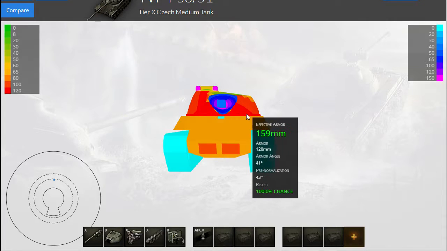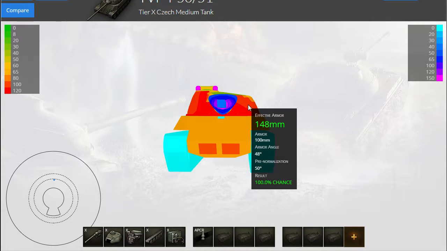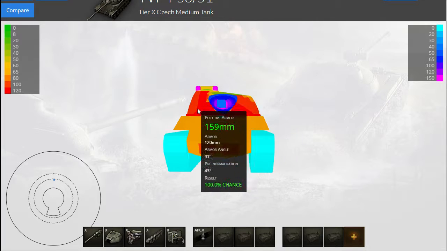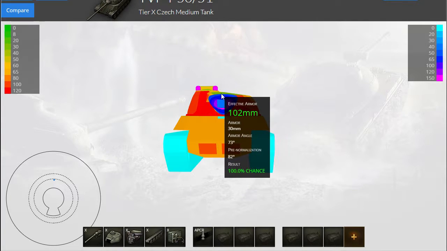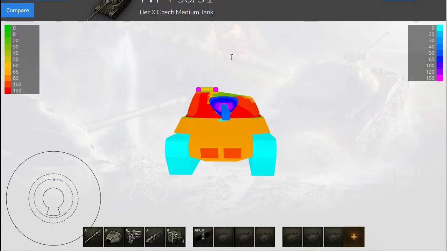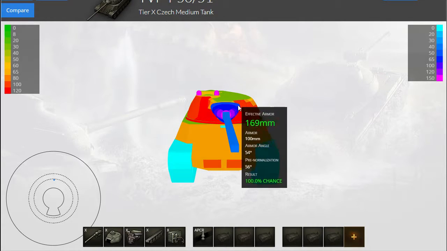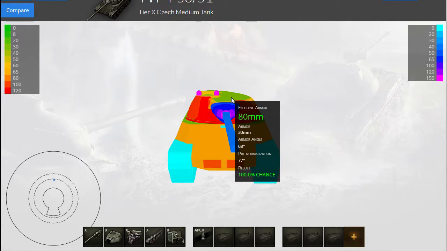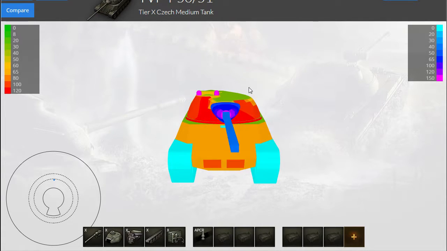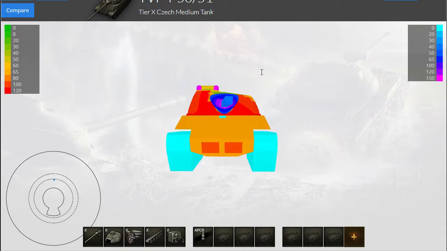Of course, it gets more sloped towards the sides. Rest of the turret, that is pretty good. It's the same as the Tier 9, but pretty good. 120 sloped, and 100 more sloped though. The same on the other side, and then there's the roof, which is thin, 30 mils, but it's super sloped. So don't bother going for that unless you're slightly above, in which case 30 mils, and you can be overmatching to reduce the number of auto bounces, the ricochets. Commander's cupola 50, and it's perpendicular on the front. That's the weak spot then.